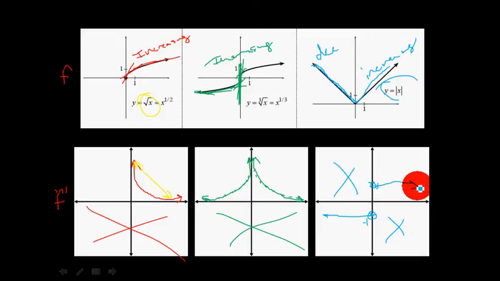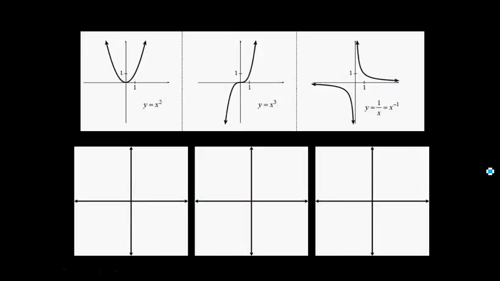Pretend that's a straight horizontal line. So that's what you get with this, because the rate of change never changes on this side, and then it never changes on this side. So although the two sides are different, that side is the same always, and this side is the same always. So now I have a few more on this page. These are f, these are f prime.